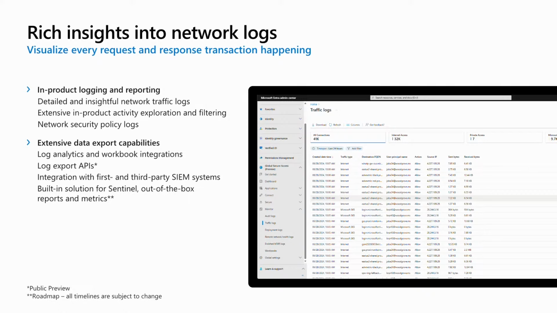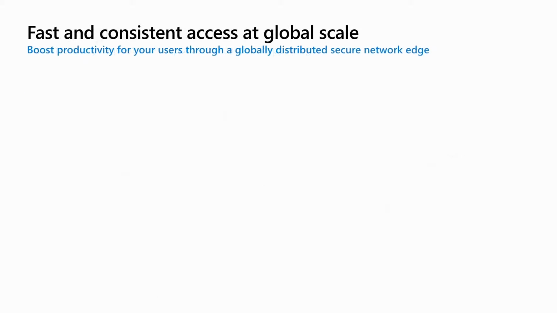Apart from native reporting, we support extensive capabilities to export the data to various data sinks integrated with Azure Monitor. And we have connectors and workbooks for integration into relevant first-party and third-party SIEM and threat detection systems. This will facilitate advanced AI and ML-based detections to help with security investigations and threat hunting scenarios.